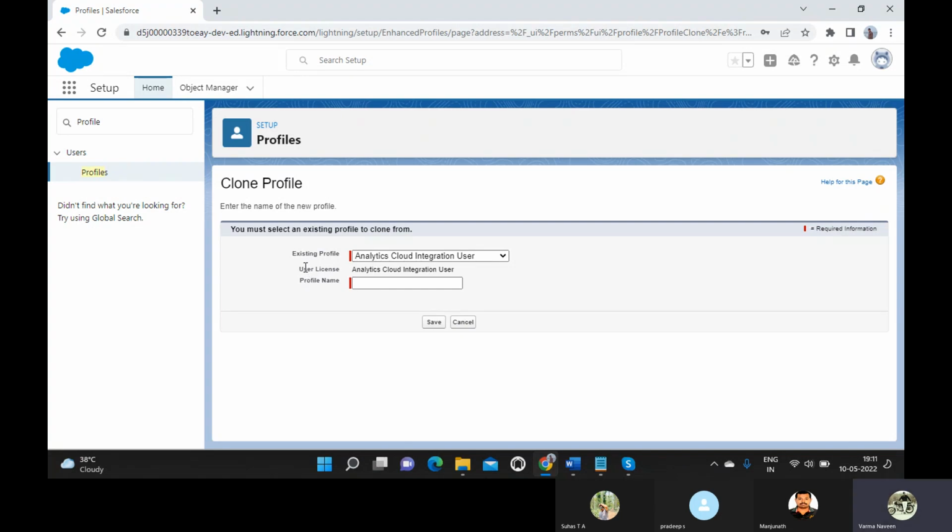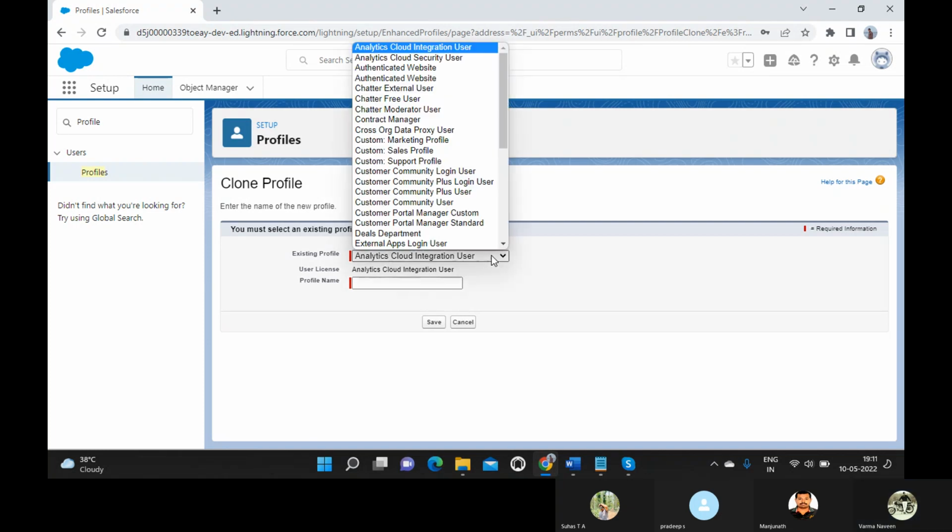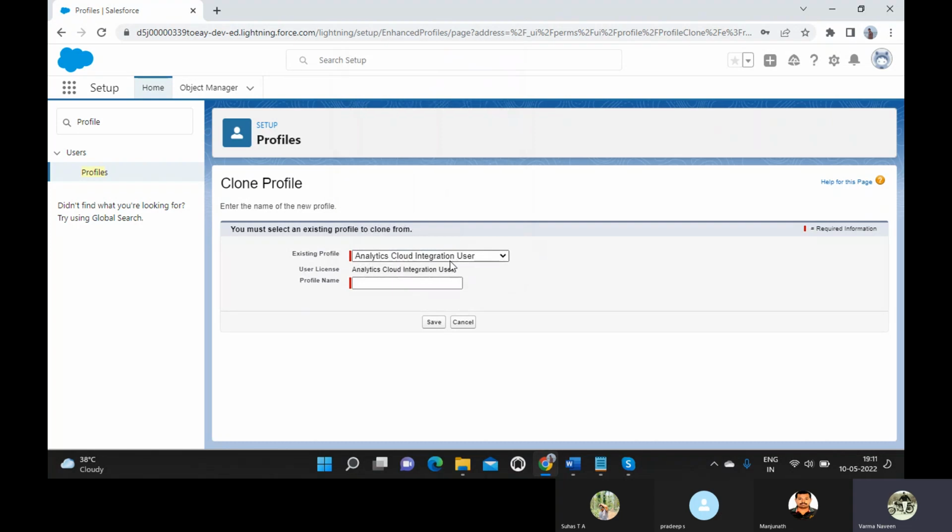So now tell me, what type of user license profile do I have to select? There are multiple profiles available here. What kind of license do we need to access all the standard and custom objects? Salesforce.